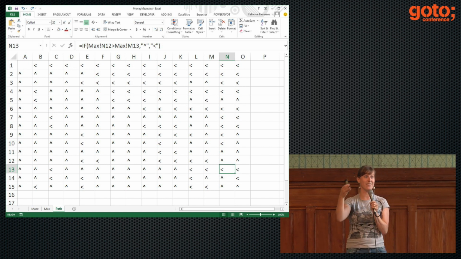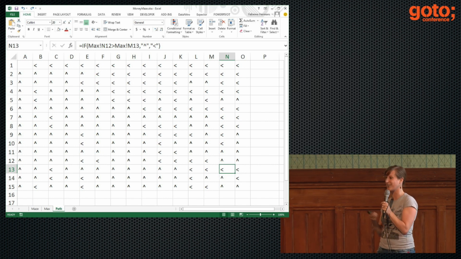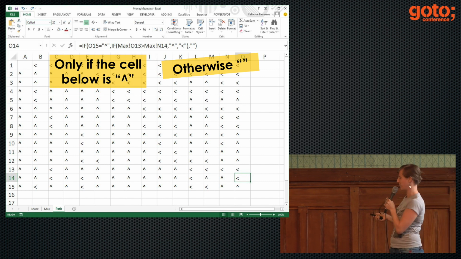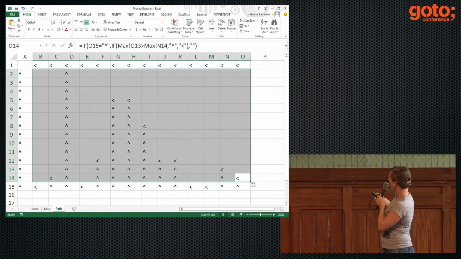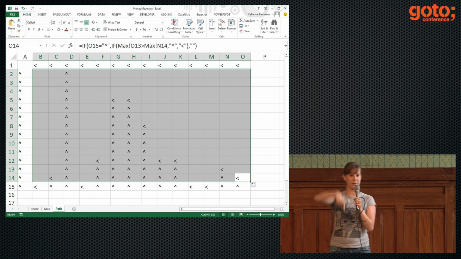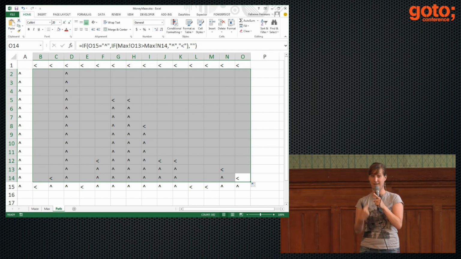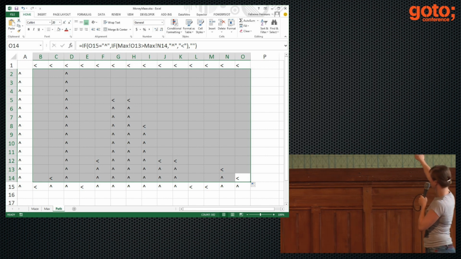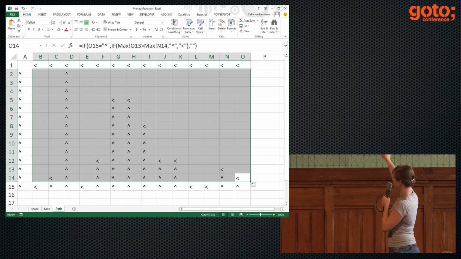Only if I'm really in the path, I'm printing, and otherwise I just print the empty string, because that will look very pretty. So there we go. If I'm being pointed at from the bottom, then I'm printing something, and otherwise I'm printing the empty string.